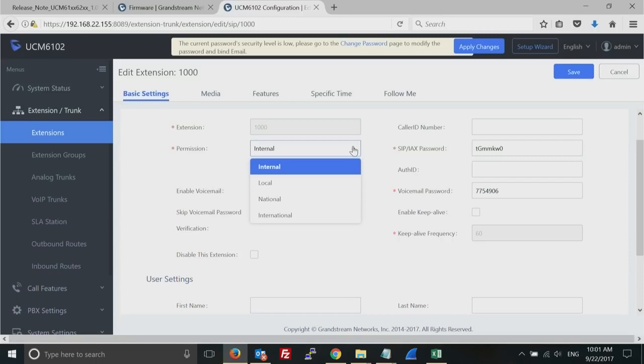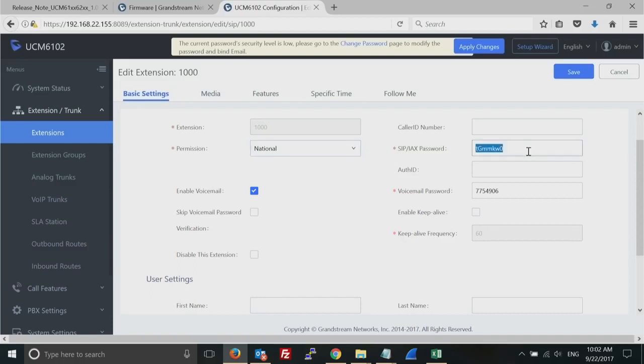That's why we have this option for you to select from internal, which is an extension when you want to make extension to extension call, for example. Then you go all the way up to local, national, and international. So if you want a particular extension not allowed to make international calls, but only domestic calls, then you select the national permission level. Then when you create your outbound routes, you're going to say that that route allows international or not. I'll show you that when we get to that point.